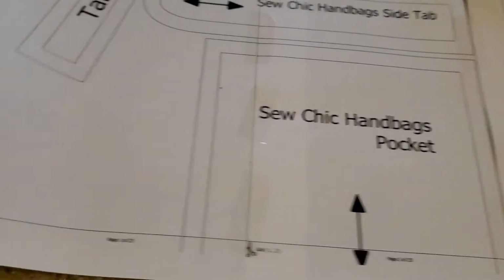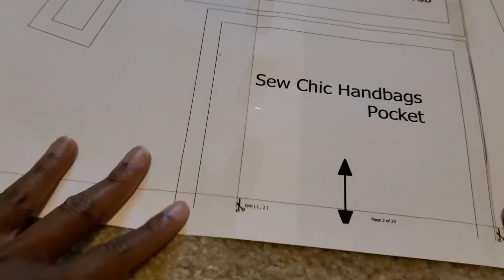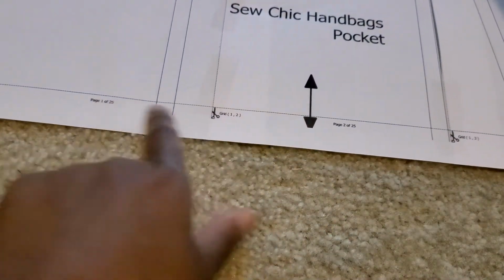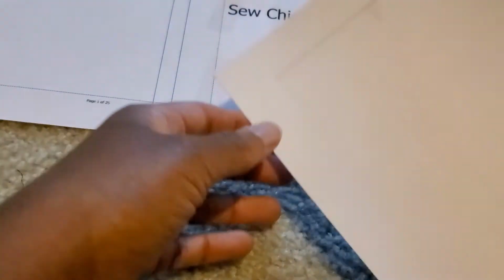So your top row is now taped, right? So now you're going to start on your second row. The whole thing with the second row is you're going to want to tape it to this other page, so you have a full page of pattern. So with the second row, you're again going to look at your grid numbers and lay it out accordingly.